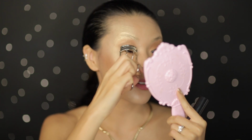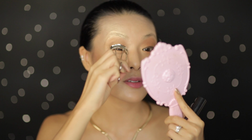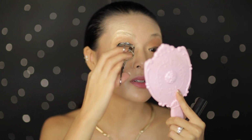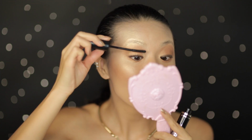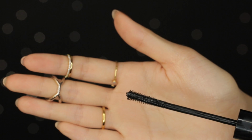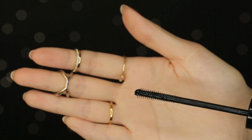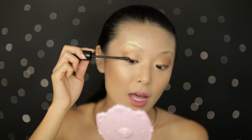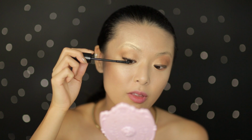So this is supposed to be a super volumizing mascara, so I'm really going to make sure my lashes are uber curled. I have fairly short lashes to start with, but we're gonna try our best. So this wand is really interestingly shaped. It's like an opposite widening effect. The outside is the widest, so it's almost like a little bit of a club shape, which makes it really easy to use the tip to get really close to the lashes and just wiggle in all of that volume.